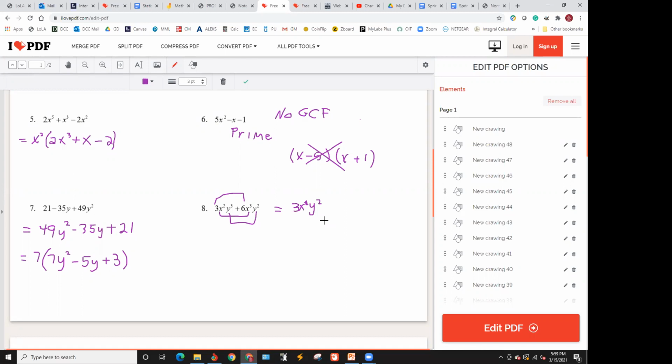All right, so now let's open up our parentheses. And we don't need a number because we got the 3. And you know what? We don't need an x squared because we got an x squared. But we need one y, so that's what we put there. A plus sign. And what do we have to multiply by 3 to get 6? Well, we need 2. And we also need an extra x because all we got is x squared there. We want to get to x cubed. So does that look good? Yeah, that's what I got.